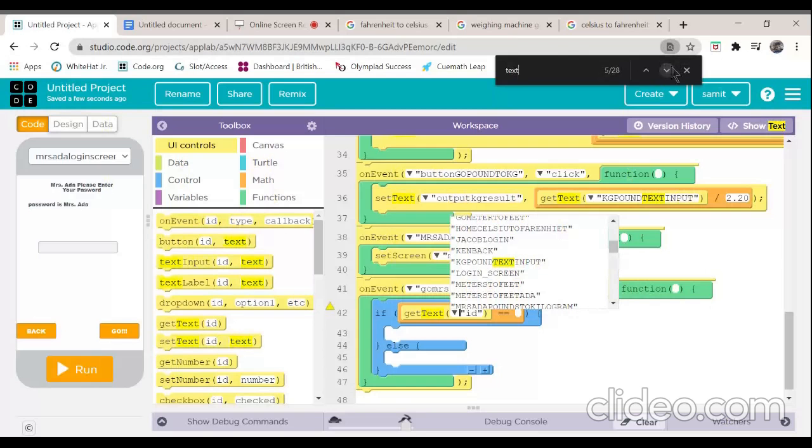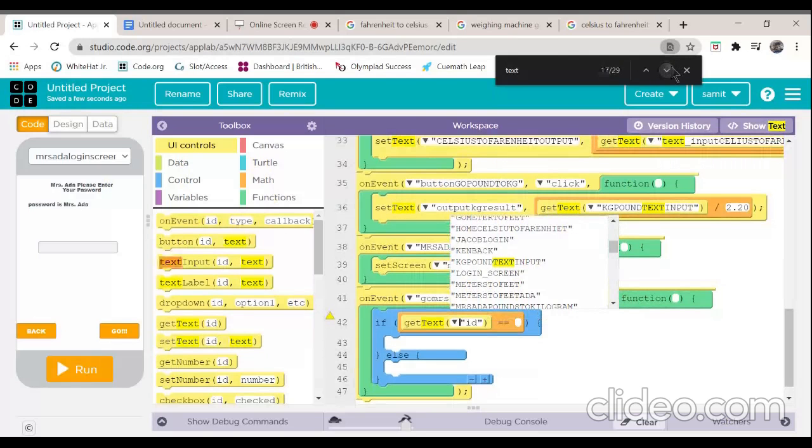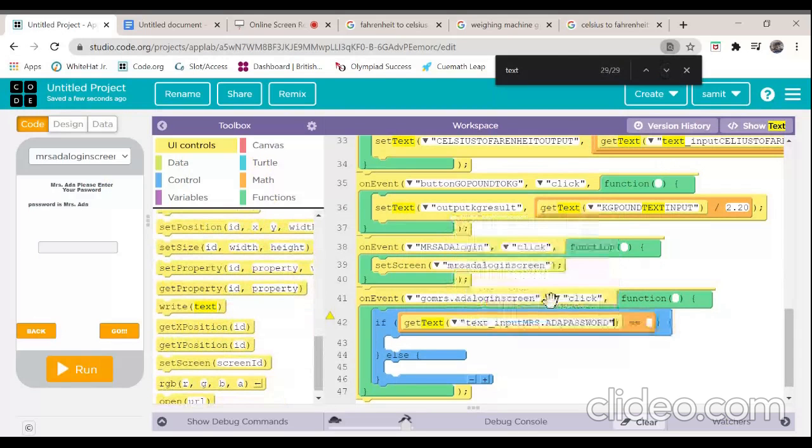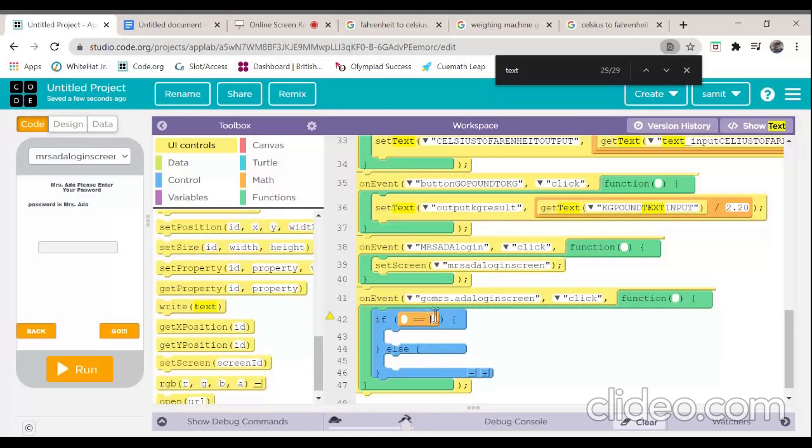Let's check. It highlights everything. Yeah, equals to. I'll need to remove this first. Equals to Mrs. Ada.